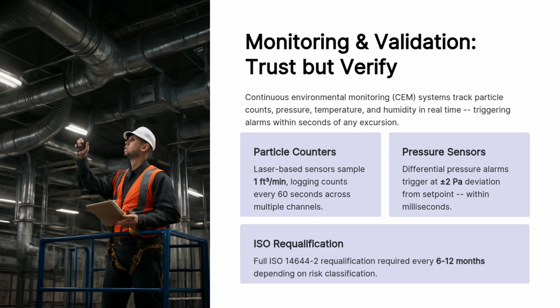Continuous environmental monitoring systems ensure real-time tracking of particle counts, pressure, temperature, and humidity, triggering alarms instantly upon deviations. Laser-based particle counters sample at 1 cubic foot per minute, logging every 60 seconds. Pressure sensors alert at plus or minus 2 Pascal deviations. International Organization for Standardization 14644-2 requalification is mandatory every 6 to 12 months based on risk classification.